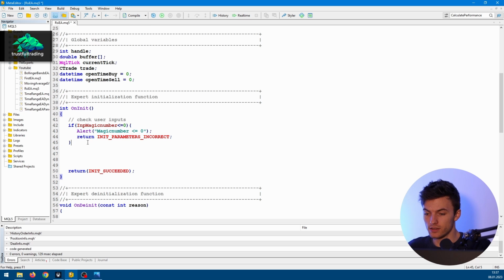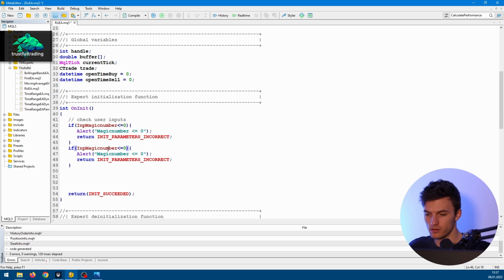So the lot size, the next one. Input lot size. The lot size should not be below or equal to 0, of course. And maybe we also want to say if the lot size is greater than 10, then we also want to print an error message.